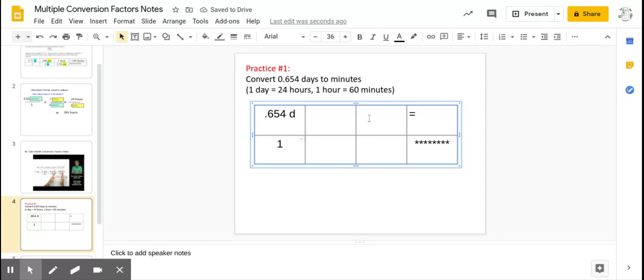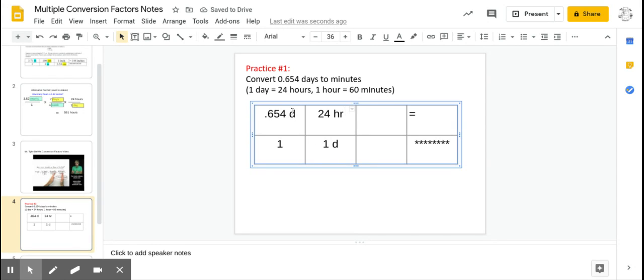Now I've got two spaces here. Each of these spaces is for a conversion factor. Now I've got a choice to make. So here I see day. I want that to cancel, and the hours needs to go with it. I'm going to put the 1 day on the bottom just because I have day on top here and I want it to cancel. So here goes 1 day. The other part of the conversion factor needs to go on top. Hours.